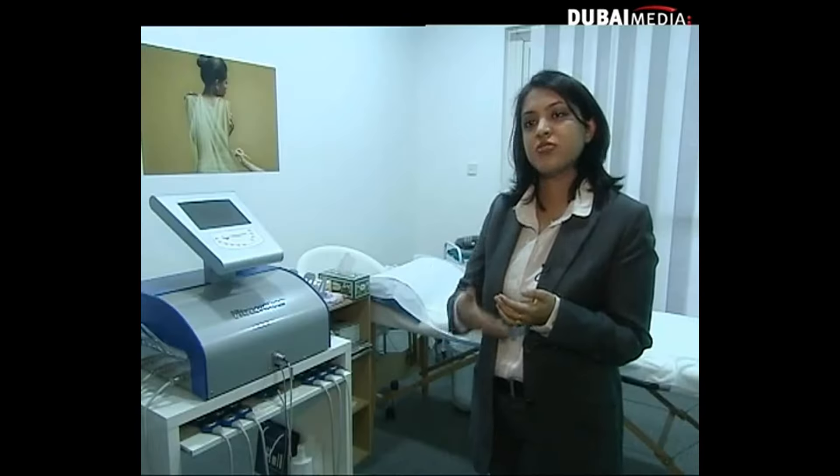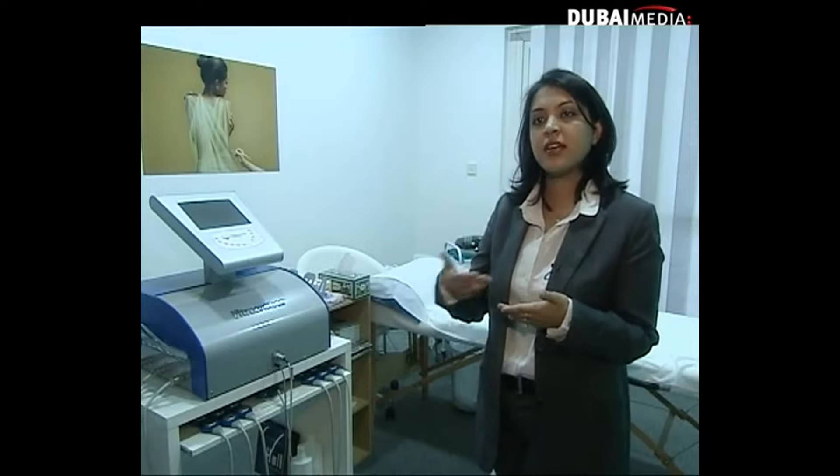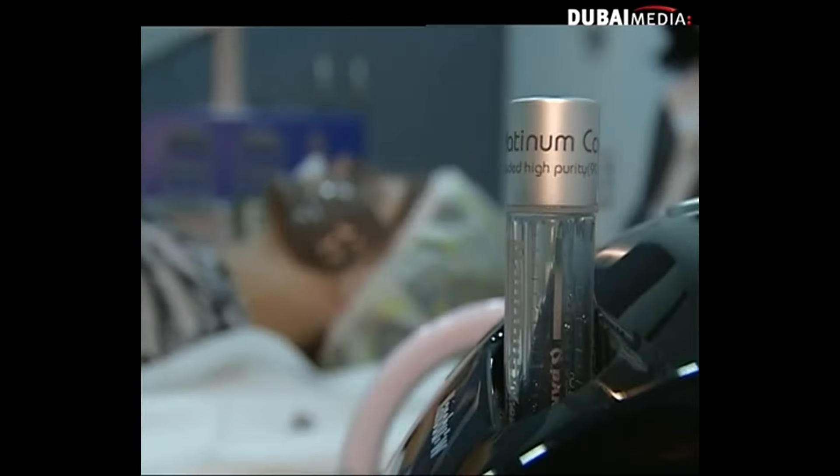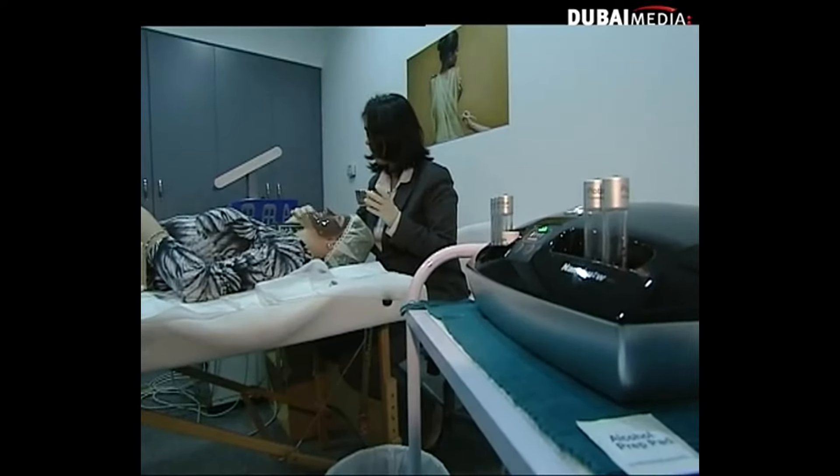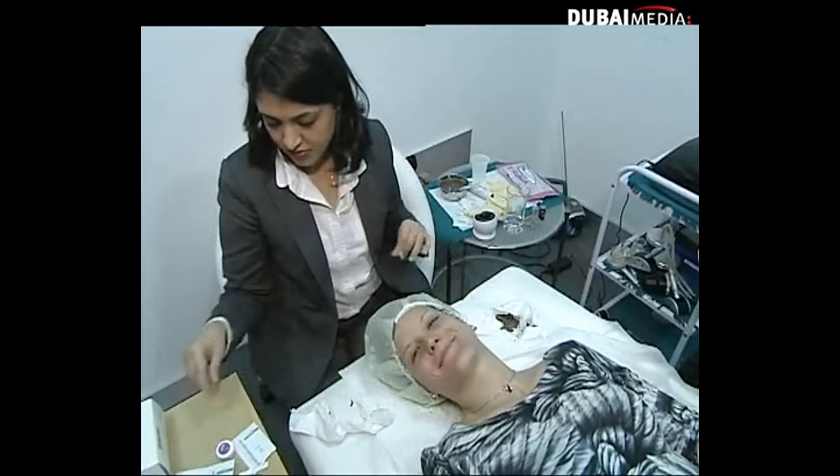It divides itself into the tissue of the skin and helps to build up the required tissue — for example, the fibroblast formation, which helps in collagen building of the tissue. These stem cells should work their magic over time, so to see the real results of this treatment, you'll simply have to keep tuning in.